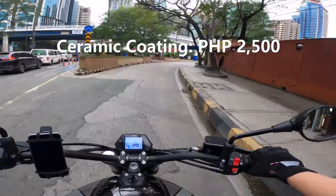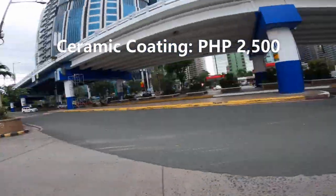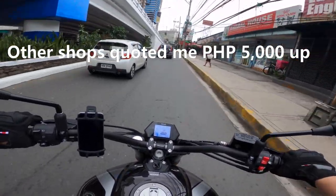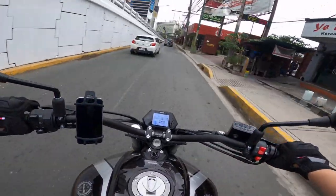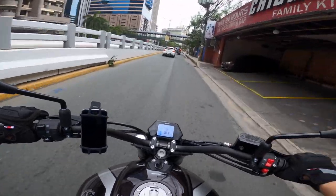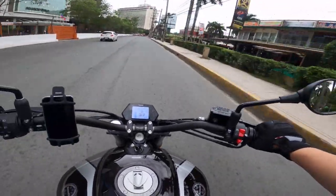I'm on my way home, done with the ceramic coating. I must say I'm very happy — it looks amazing, so much better than yesterday when I received the unit. In a way it's disappointing because you expect a brand new motorcycle to be spotless, but you can actually see there are a few deep scratches. That means at the Philippine factory they haven't really been careful, maybe in transporting the unit. But I won't let that discourage me — I'm still very, very happy and feel blessed having this beautiful motorcycle.